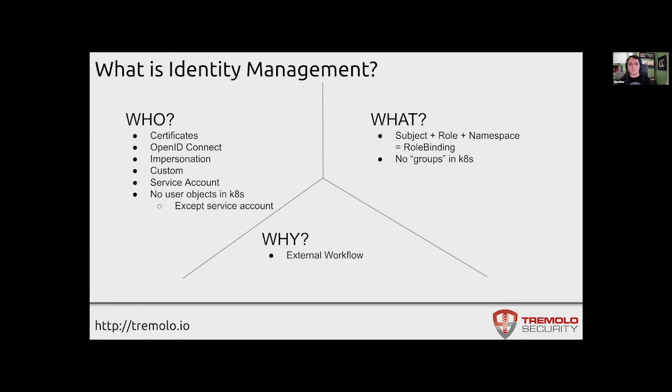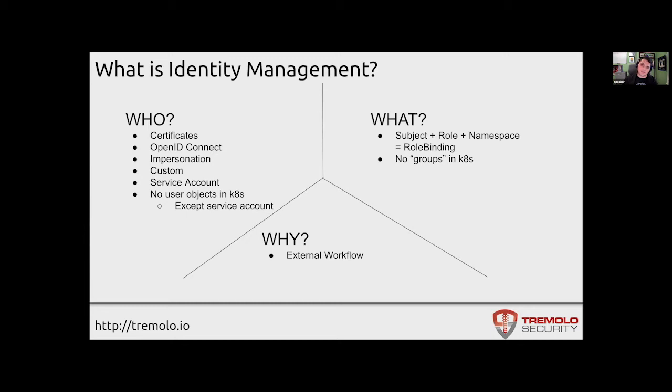So every single authentication call has to include what you're able to do and who you are. So in the Kubernetes world, that boils down to a couple of different options. The first one we often run into is certificates. We launch a cluster and there's that master config file. It's got a certificate in it. It's got that master key that can do everything. And that's great for break glass in case of emergency, but you don't want to use it day to day, and we'll talk about the reasons why.